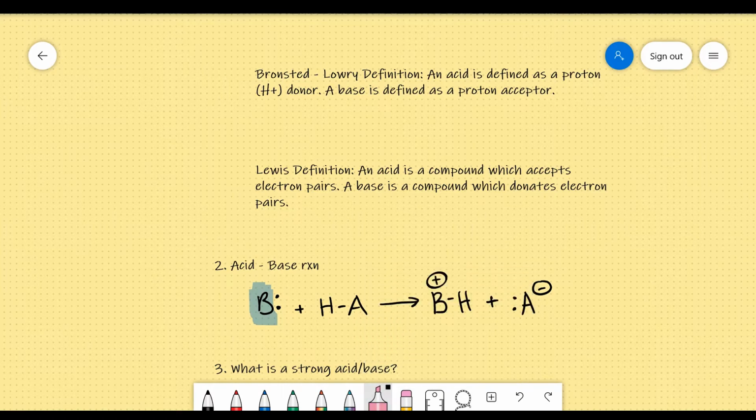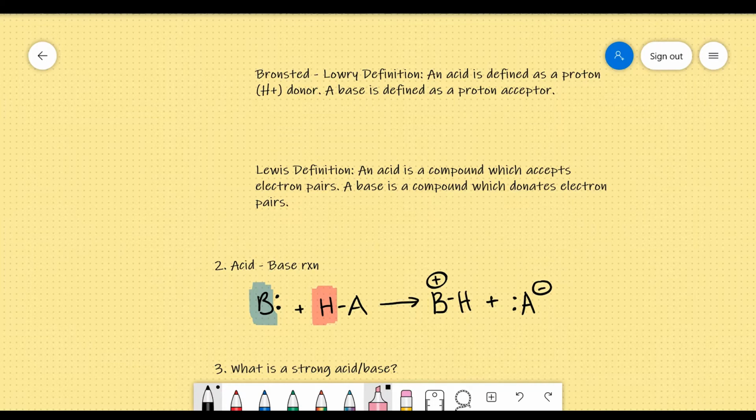Now, I'm not going to highlight the A as the acid. Instead, I'm going to actually highlight the H. You may see it either way, but later on you'll see why I've done it this way. So remember that in organic chemistry, when we're drawing out a reaction, we draw from the lone pair to the hydrogen that we're connecting with.